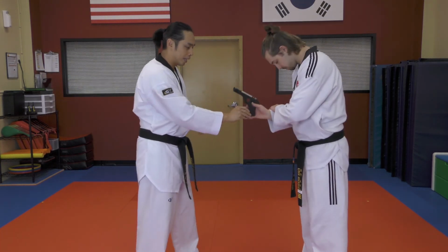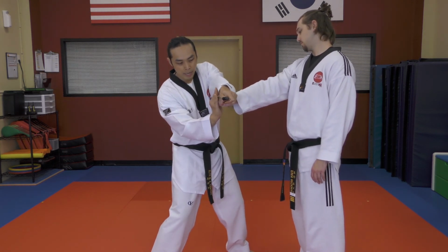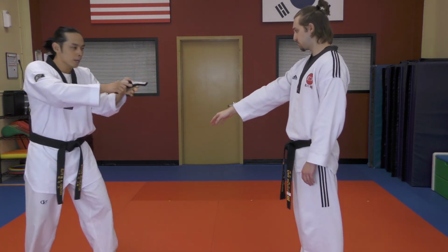So let's look at that again. 1, 2, counterclockwise rotation, pull, and then step out.